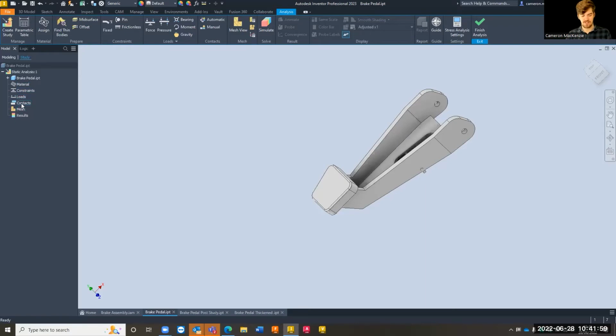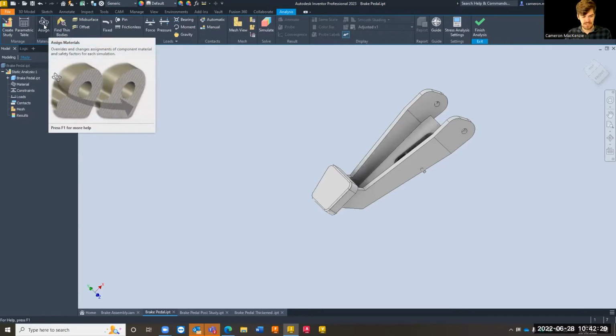If there are any contacts, you want to add contacts. Again, we want to mesh our component, but we'll get into that in a bit. And then we've got the results at the end of that. So just looking at the interface, they've really made it easy for us to see exactly what's required for the entire process. It will pop up with some more information if you haven't added certain criteria or conditions in, and we might see that a little later on as well, depending on if I add everything in as I need to.